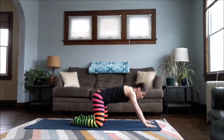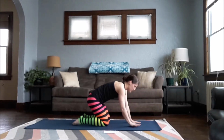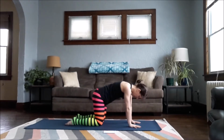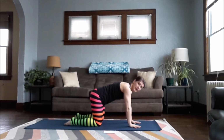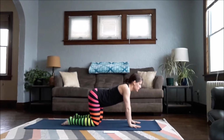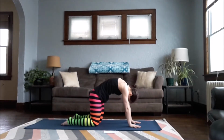We're going to come into a quadruped position, so that means all fours. Bring your hands underneath your shoulders and your knees underneath your hips. We're doing a little cat-cow to begin with. So let's arch our back, look forward for the cow, and then exhale, curl in, tuck your tail, get nice and wide across your upper back for your cat.